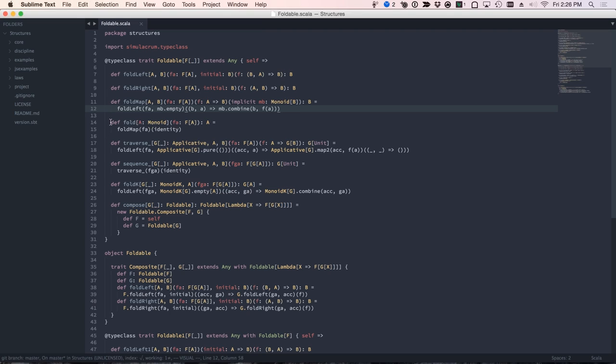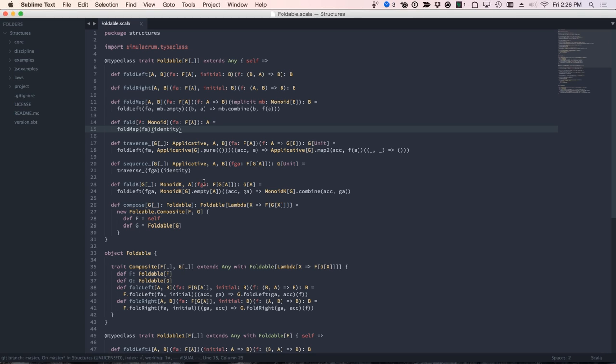We also saw fold, which was just fold mapping with the identity function. In that case, we're going to require a monoid for the a type. So when we do a fold map, we're just going to return a type a, and we'll just end up using the combine method on the monoid of a to combine all the values into a single value.